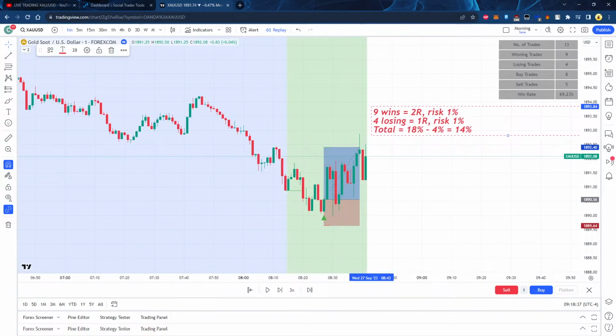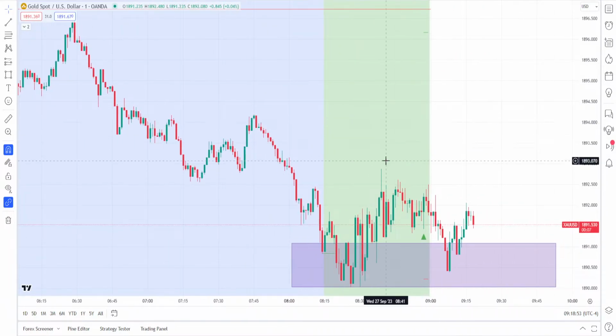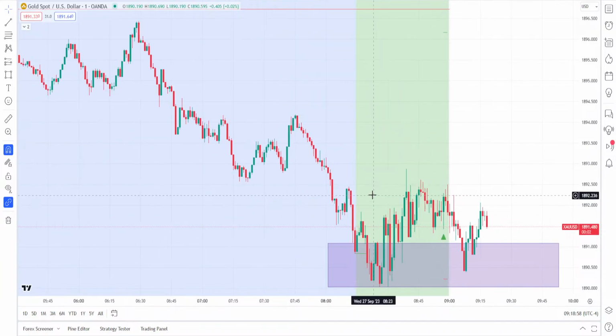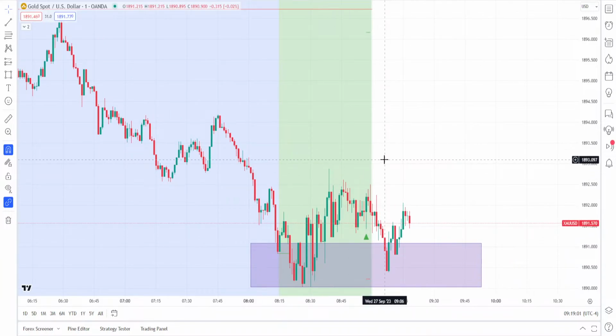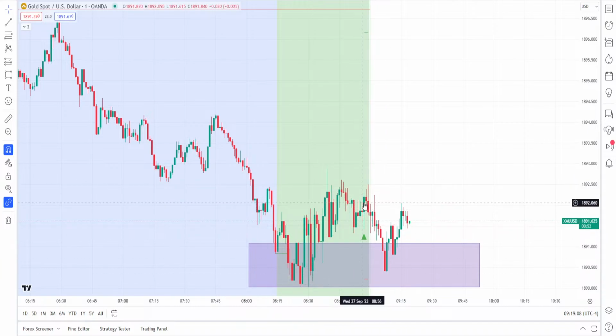Now, if I go back to gold, let me see if I can bring this back up to regular gold. So this is our regular gold chart now. Now you would understand why this here wouldn't be a good idea to take. Because if you know you have 69, 65, 64%, and you take this, you know this is a bad setup because it's already up here. We don't take trades unless they're down here. This is why this here was a better trade.